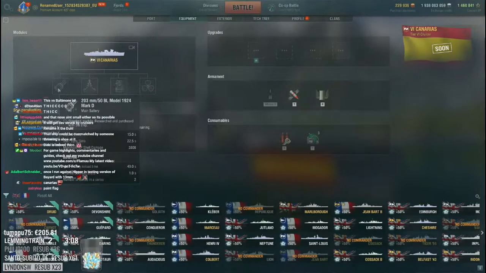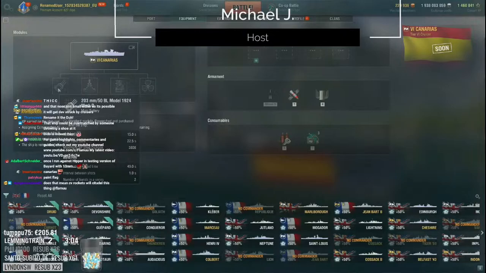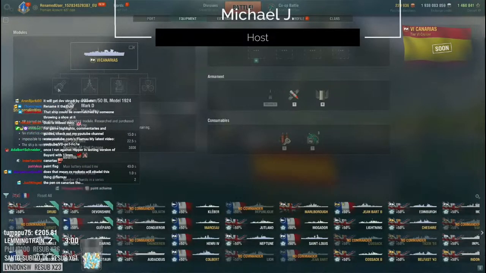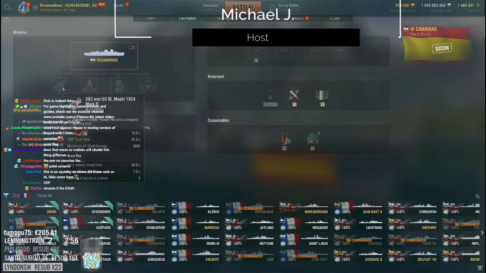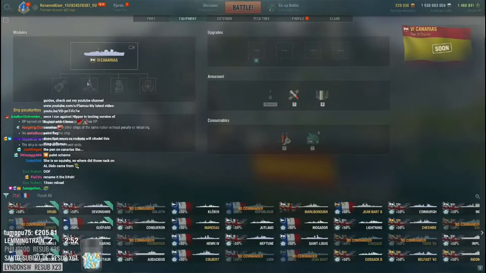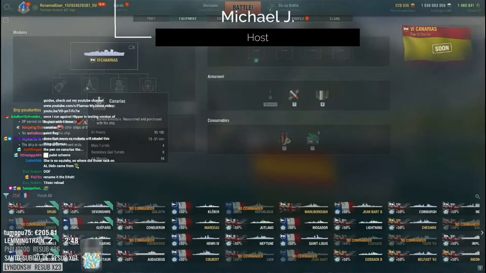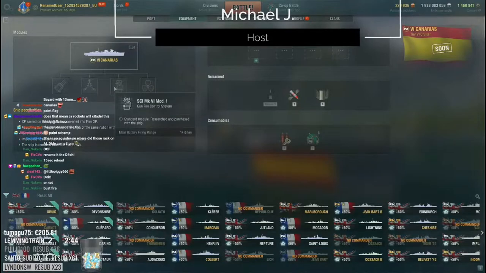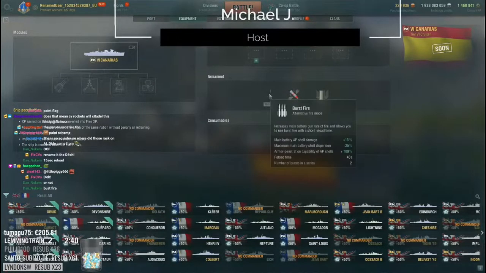15-second reload on 203s. AP only, by the looks of it. Oh, this thing gets the burst fire, right? You can shoot 2 bursts, and then you wait 40 seconds. Fair enough. Health is good for a tier 6 cruiser, that's not too bad. Actually quite good. 14.6k range, 33 knots. That's the burst fire gimmick.